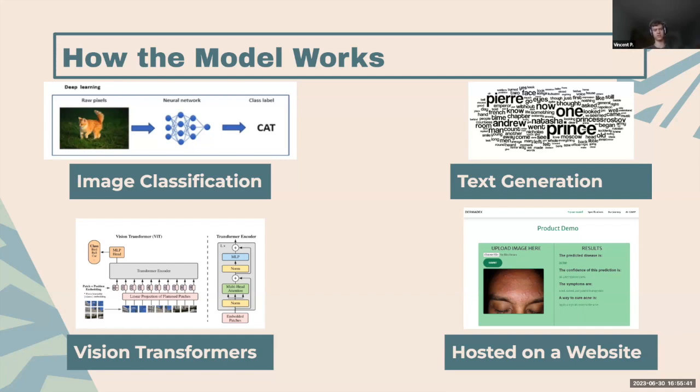And so then we also use vision transformers. In our case, they're really able to help our model understand the important parts of the image. It takes the data and encodes it into numbers in an array, so like vectors, and then puts that through the model. And that was able to improve our model accuracy by a lot.